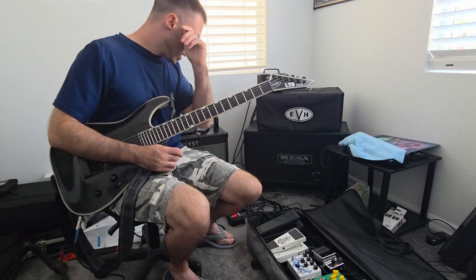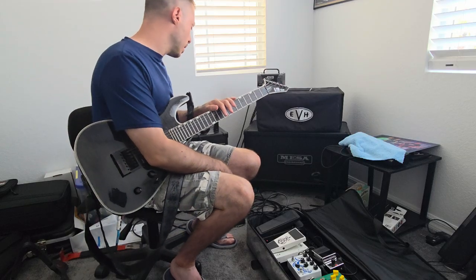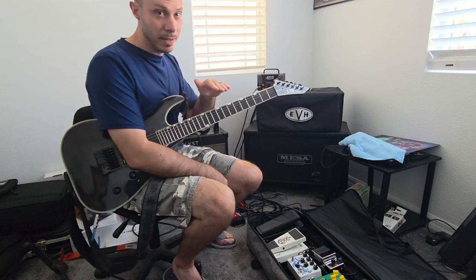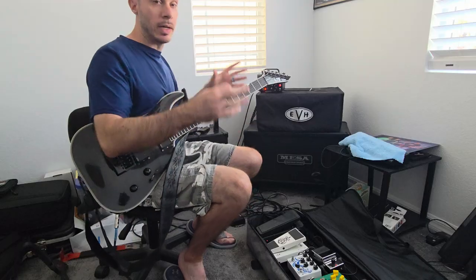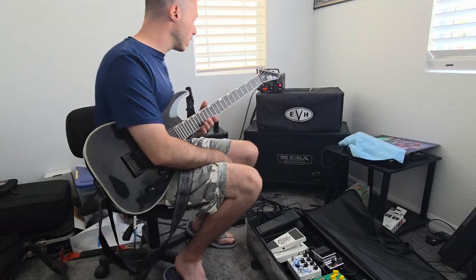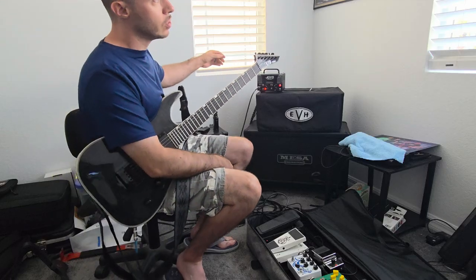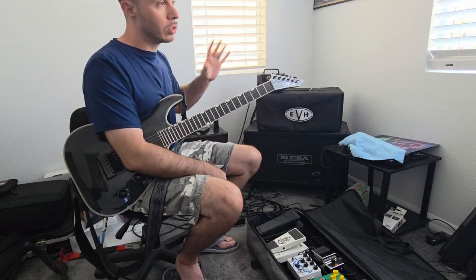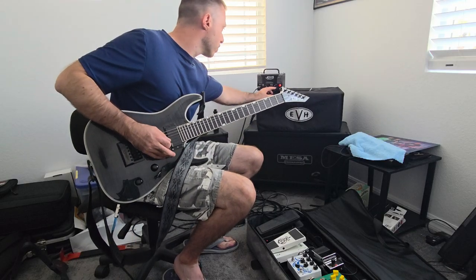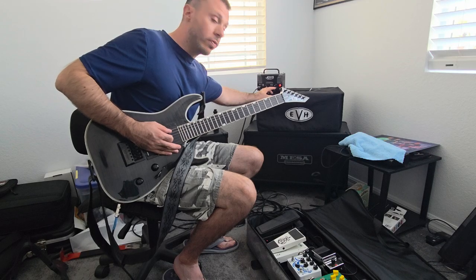Just to point out, I am using a 6-band EQ in the loop. The only thing I'm using it for is I have the 100 and 200 hertz lowered slightly, just to even out the bass response with the rest of the EQ. Everything else is set dead center. So take that for what it's worth. But obviously, without a 3-band EQ, it's very tough to get that sound that you're really looking for. So okay, here we go. Boost on, noise gate, no effects.